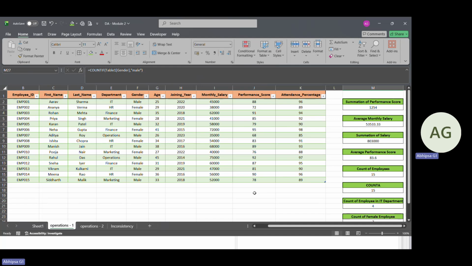Now if I want to check some of the details, I want to do some extra operations over it. Suppose I want to do some better operations over it using IF. In IF, I'll be using another column to do it accordingly. So how we can use the column and how we can do it, let's see.